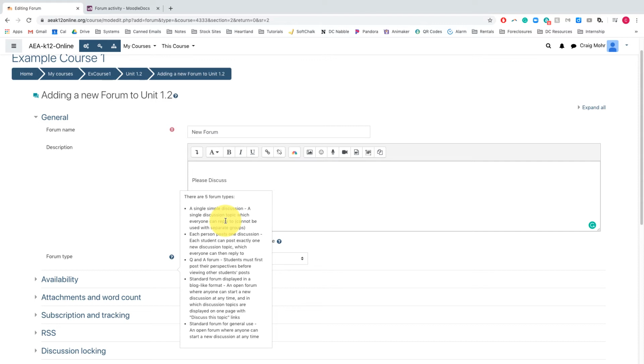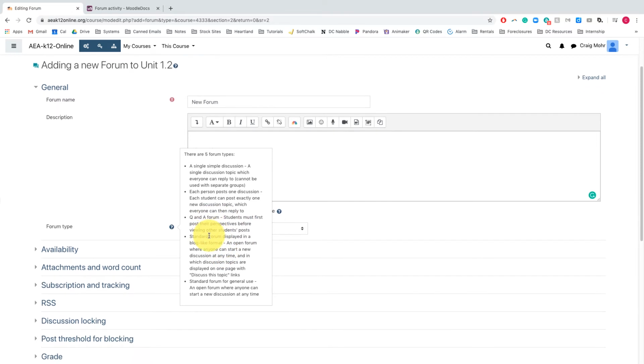So here, each person can post one discussion, and each person can post one reply to the new discussion, or to each other. Here you've got your Q&A. This one's kind of cool, where students won't see what anybody else has typed or answered until they submit their own. So, why did you solve this problem this way? Then students can go in here and create a video of themselves walking through a problem, but they're not going to see other people's until they have posted their own.